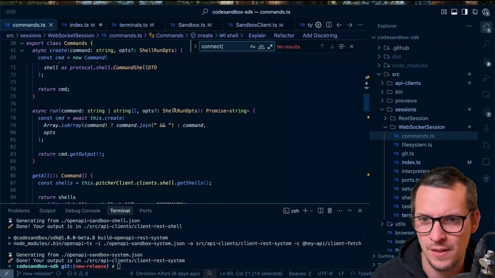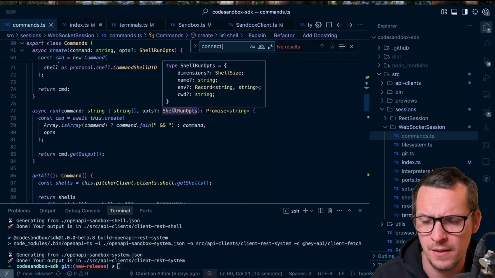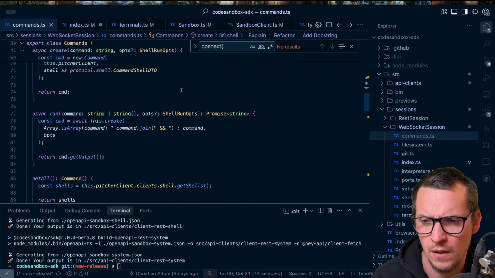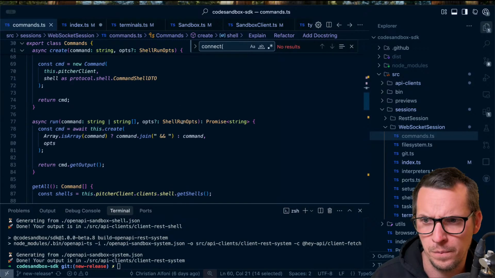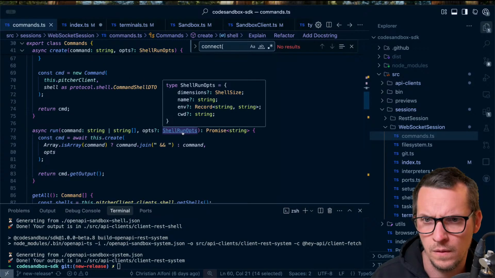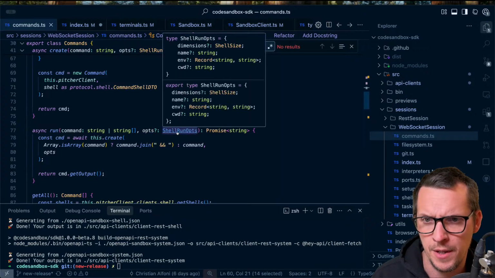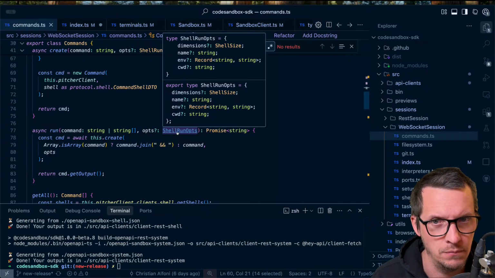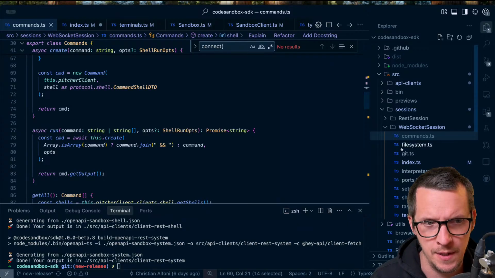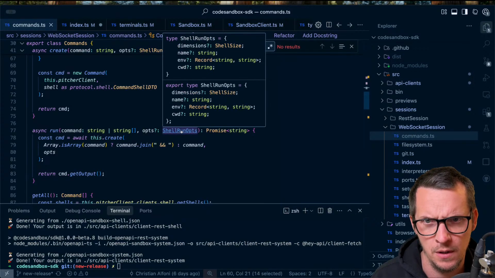We're gonna adjust this to be the same, because you're not gonna do env directly here. You're gonna use the session to define the env. Yeah, and we're gonna pass dimensions here. Like we have to make a choice. It's inconsistent now because terminals doesn't have these same options.